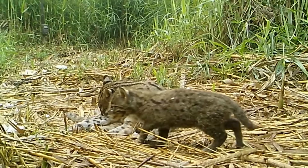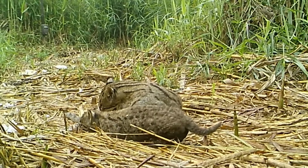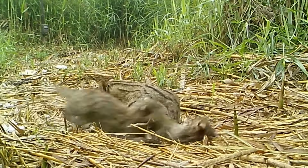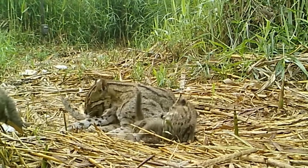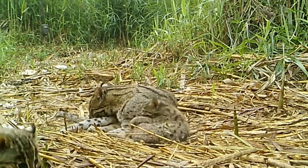Zafeer, can you offer any advice for somebody who would like to have a career in fishing cat conservation? Keep at it. Work with the community. Have the community at your side. I mean, you can never just cross them. You always need to have the community by your side and work with the local community. It just goes a long way for fishing cats and any other wildlife in general.